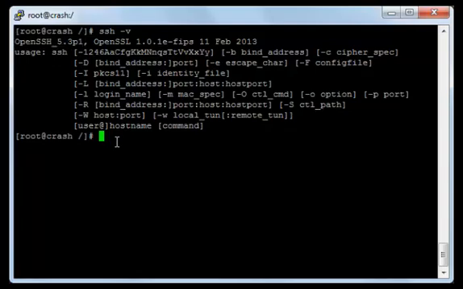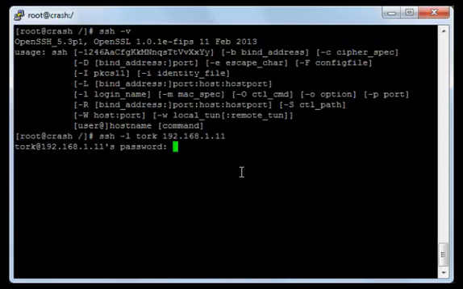Now if you want to log in into another system or another server, you will type the command ssh -l, and then for example I will type the username Torque and then the IP of the server that I want to log into. This means that I will log into the server that has this IP by the user Torque. I'll press enter.